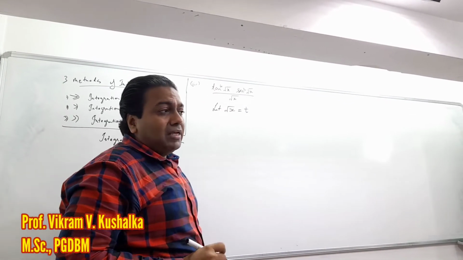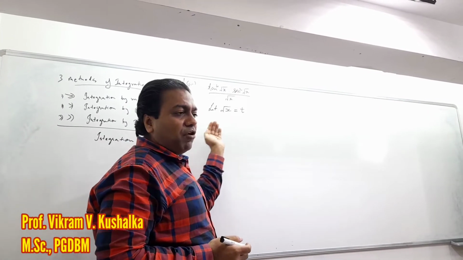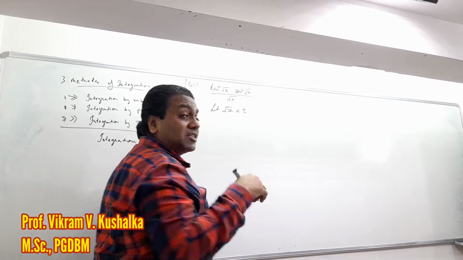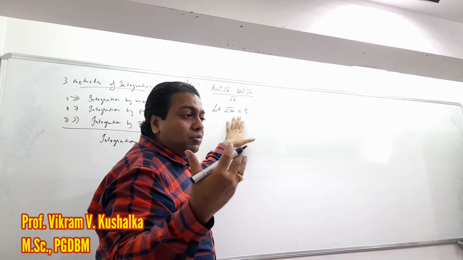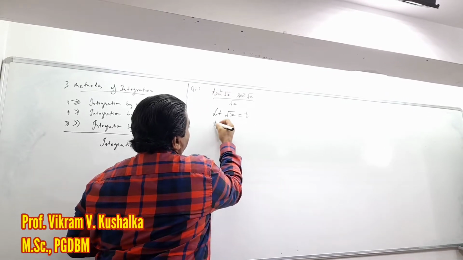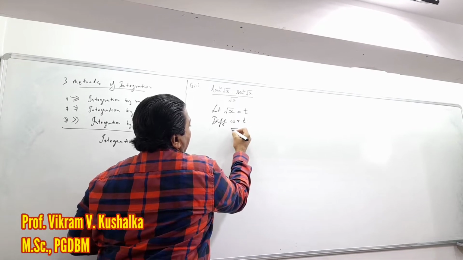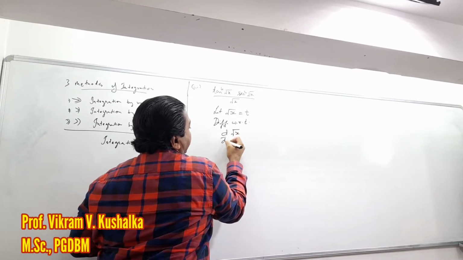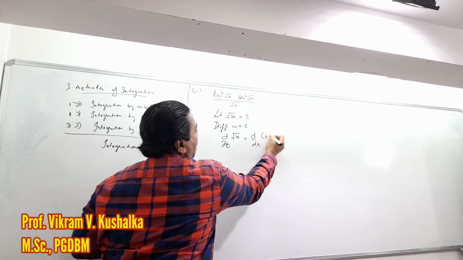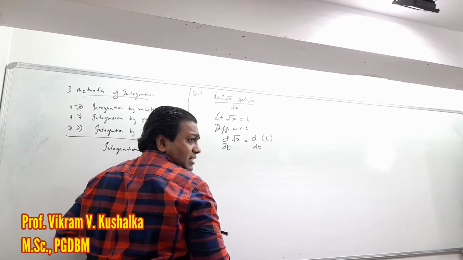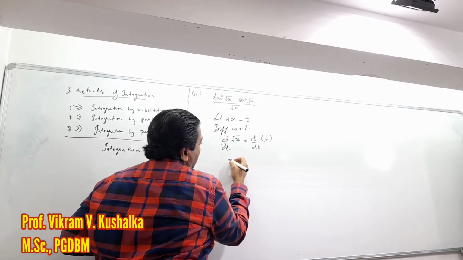So when I take substitution into consideration, my first step would be, let root x be equal to t. When I am taking root x equals t, I will be finding out the derivative of root x equals t with respect to t. So I will differentiate both these with respect to t. Differentiating, I get d by dt of root x is equal to d by dt of t. So what will be the answer? d by dt of root x.